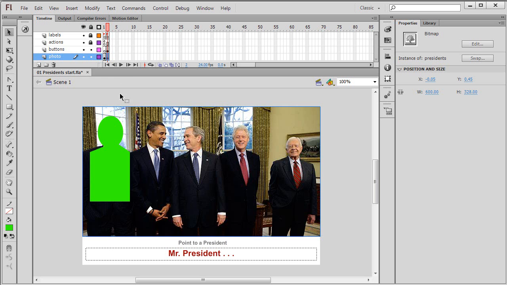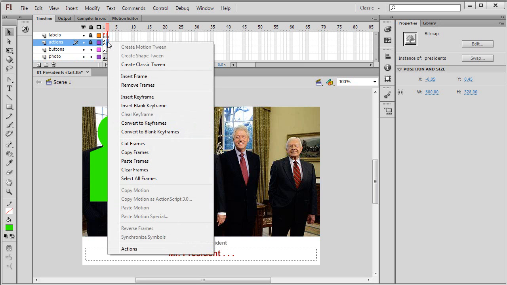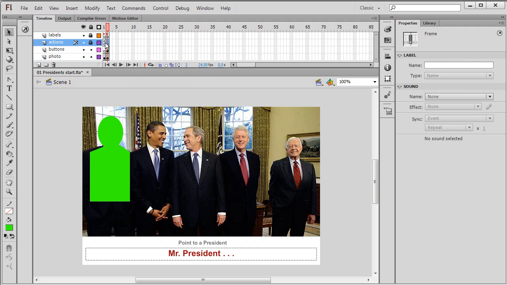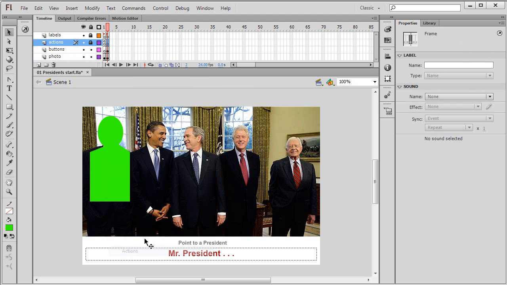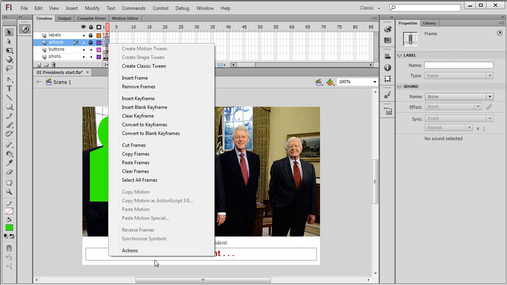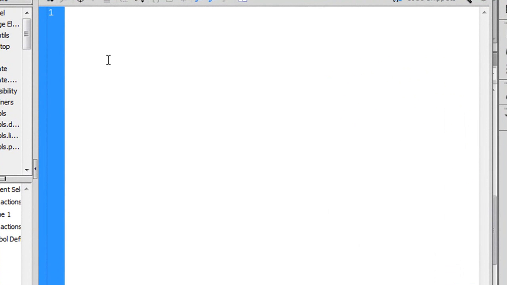So then I need to code that button. So I'm going to go to my Actions layer and I'm going to insert a keyframe for frame 2. And then go to the Actions. And we're going to write an event handler for this button, Bush1_btn.addEventListener, and we need a lowercase a.